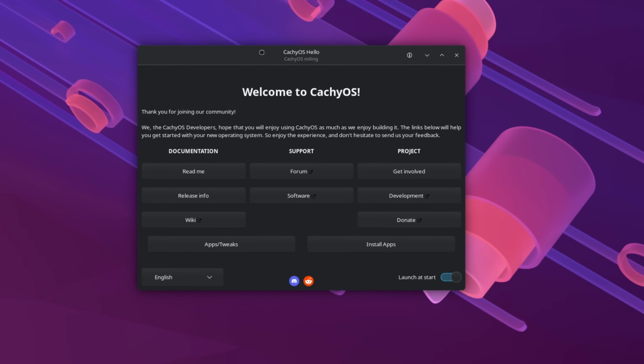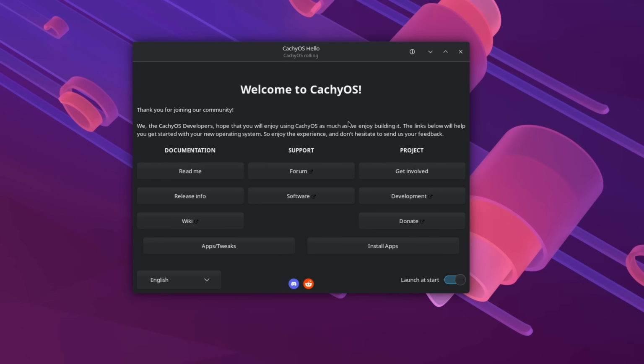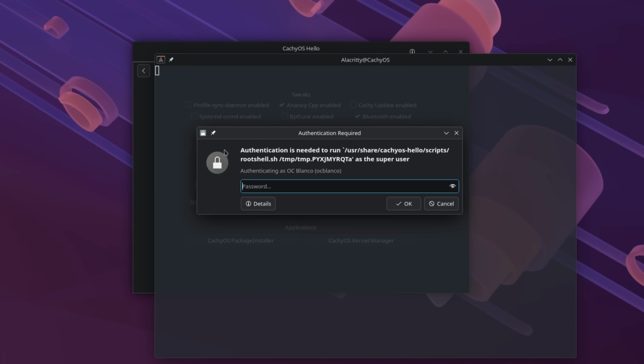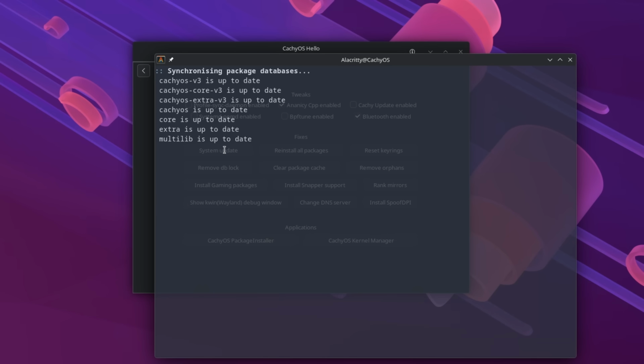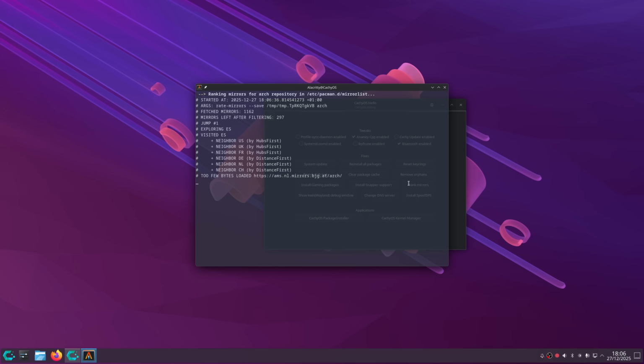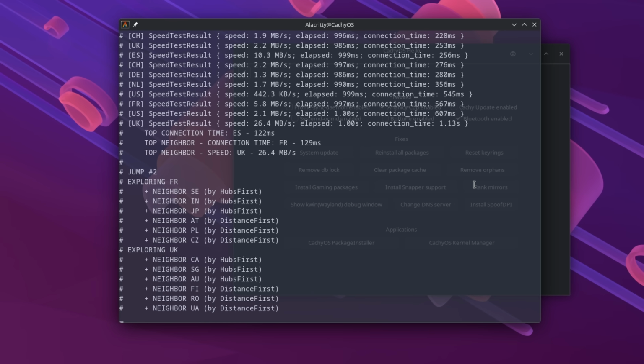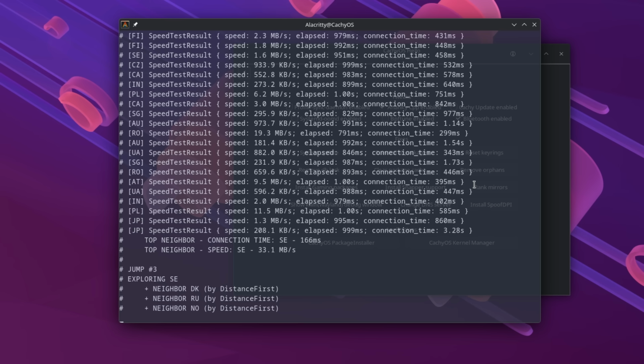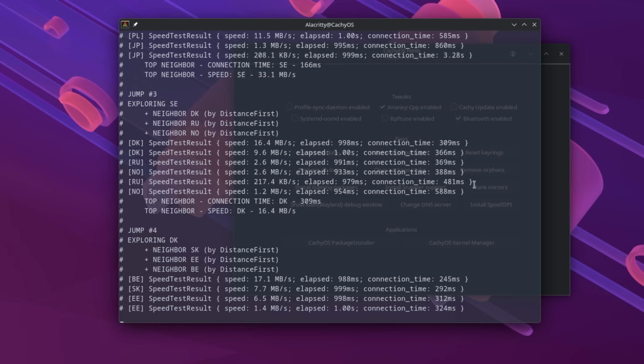Beyond the easy install, CachyOS comes with some incredibly useful tools included. It has things like the Welcome app, which helps you easily install popular applications, set up gaming apps and tools, and configure your system without hunting through menus. It makes your life easier from day one. I really like this mirror ranking tool, which automatically tests the speeds of your internet connection, connecting to servers in different countries, and prioritizes the fastest ones to be able to download updates really quickly. It's basically an easy Reflector.